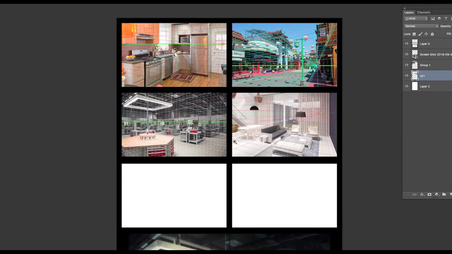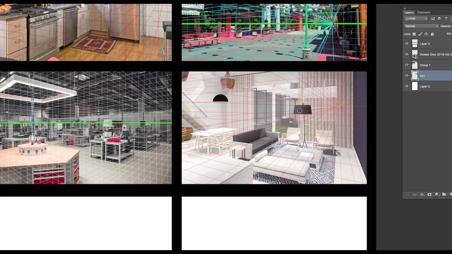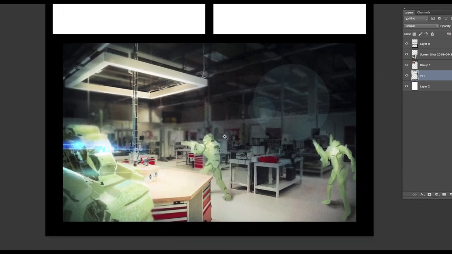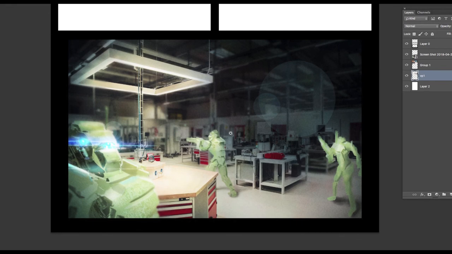For pacing on this assignment, you should be able to get 6 grids done in 1 class time. Your first one is probably going to take the longest. Make sure you've got horizon, vanishing points, and your grid clearly outlined. So for example, on this one, I don't have a very clear horizon line. I'll need that. And then use that information to make a fun, composited, pseudo paint over of your favorite shot.